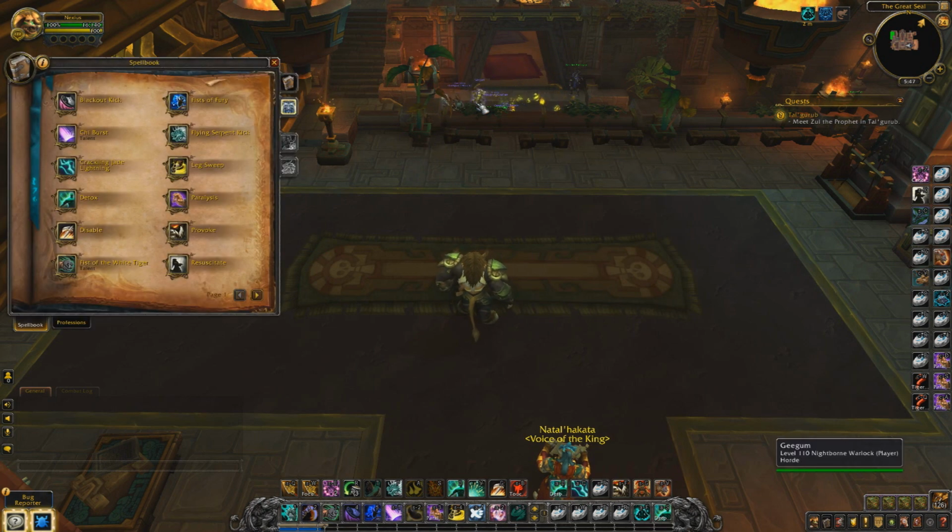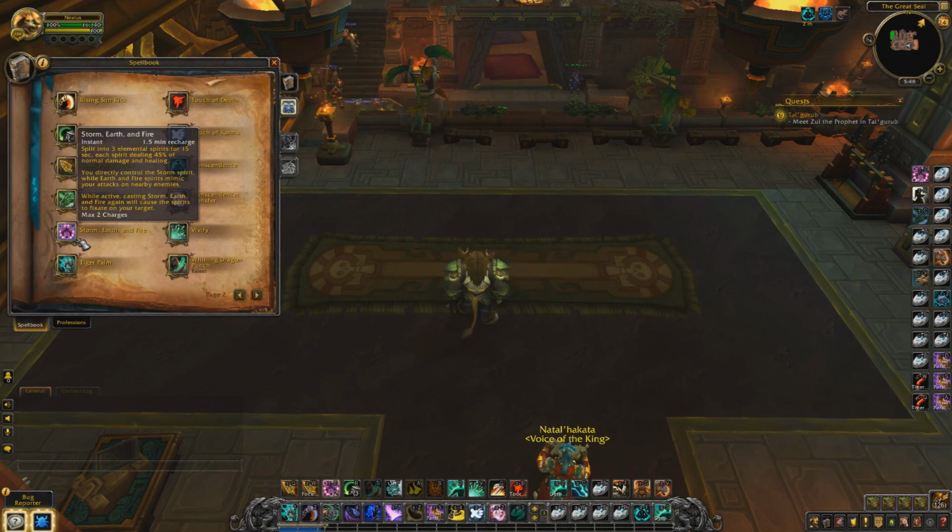One more thing I want to touch on, which is Storm, Earth, and Fire. It's the exact same as I mentioned earlier as Legion. I really don't like this. I would rather have Serenity or Tiger's Eye Brew baseline. I don't like Storm, Earth, and Fire. If it was a talent, or if it was, say, the old version from Warlords of Draenor, where you got to use it in certain situations, I would much prefer that. It had more skill cap to it. I don't like this current one.